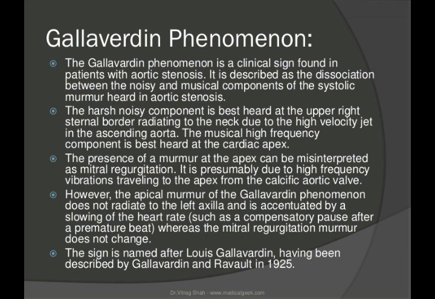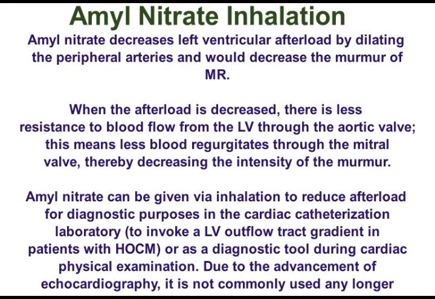And one more thing that we do is amyl nitrite inhalation. It decreases the left ventricular afterload by dilating the peripheral arteries and would decrease the murmur of mitral regurgitation. Afterload is decreased and there is less resistance to the blood flow from the left ventricle through the aortic valve. This means less blood regurgitates through the mitral valve, thereby decreasing the intensity of the murmur.